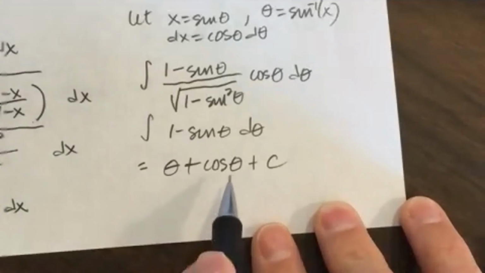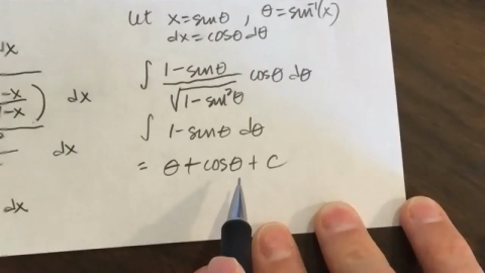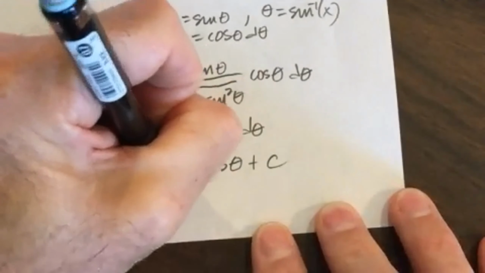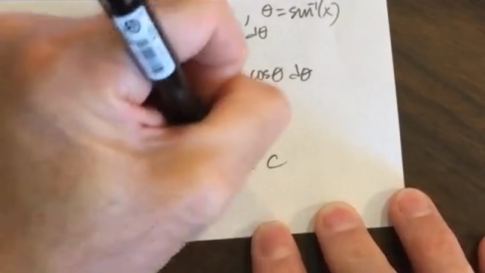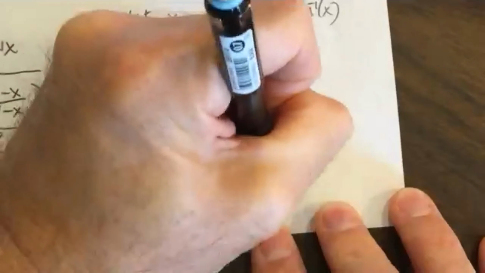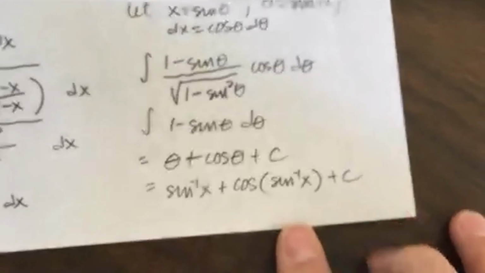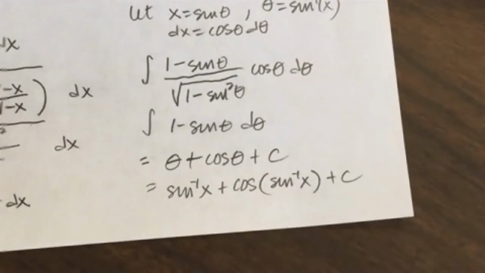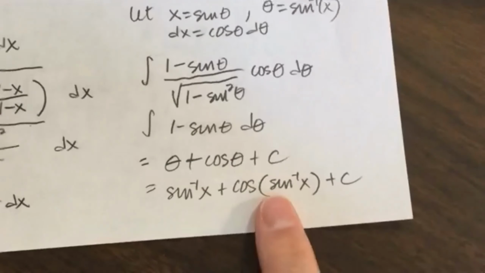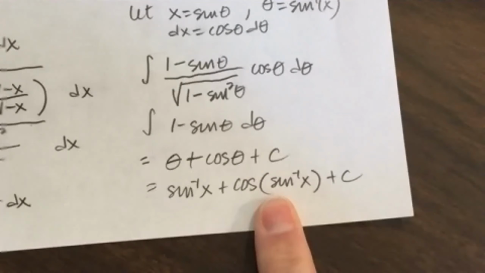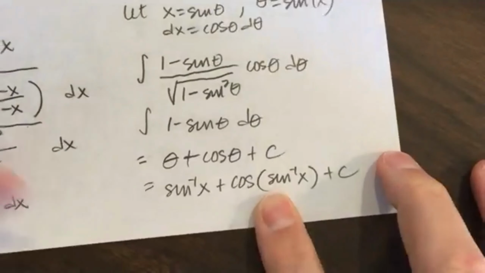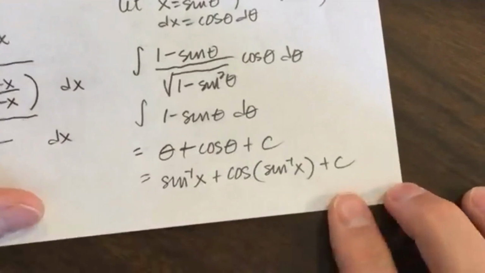Don't forget that you have to put the theta back in, and I would like for you to do that. So here you get inverse sine of x, and then you get the cosine of the inverse sine of x. And somewhere back in pre-calc, probably back in trig maybe, we said you should never leave this like this. You need to resolve these. And I would like for you to resolve these because you will never see this written like this. Everywhere this will always be resolved. And so technically that's the right answer, but we want to do a little bit of simplifying.